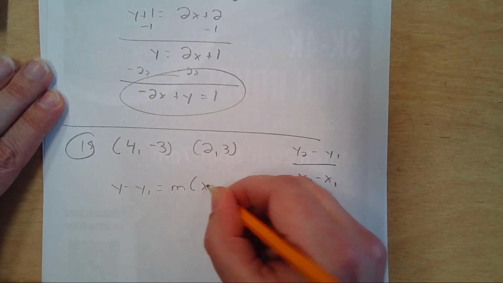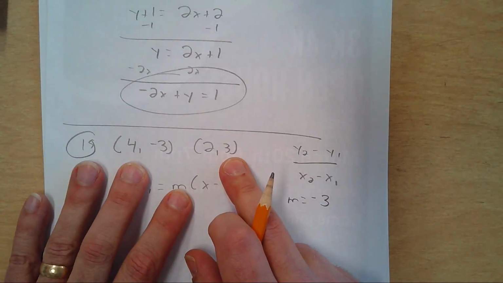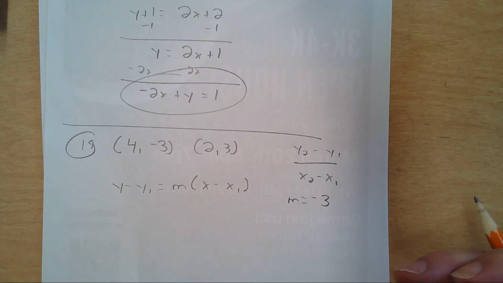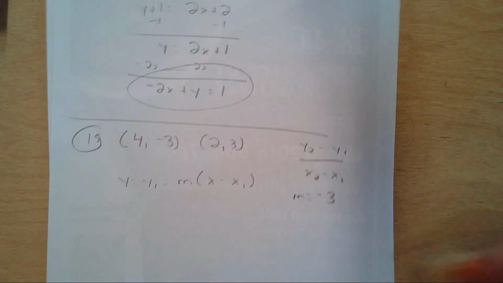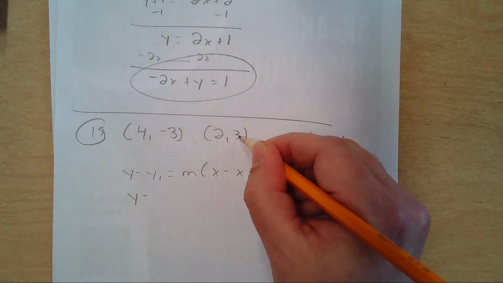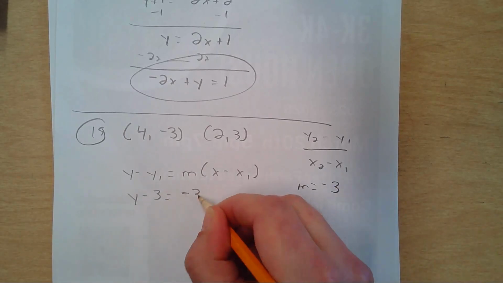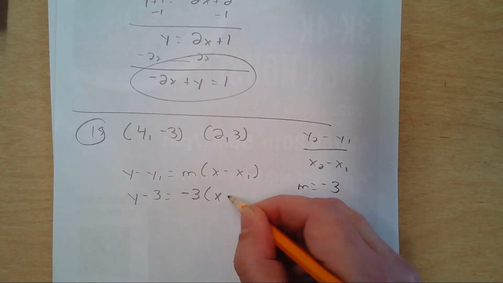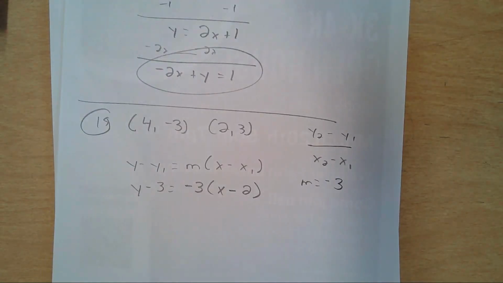And once again, here we go. And I can choose either one of these 2 coordinates. Once again, I assure you, I'll get the same answer either one. So preference? 2, 3. Great, let's do it. So plug it in. Y minus, my y value is 3, equals my slope, which is -3, times x minus my x value, which is 2. I just plugged in the 3, the x, the y, and the m.